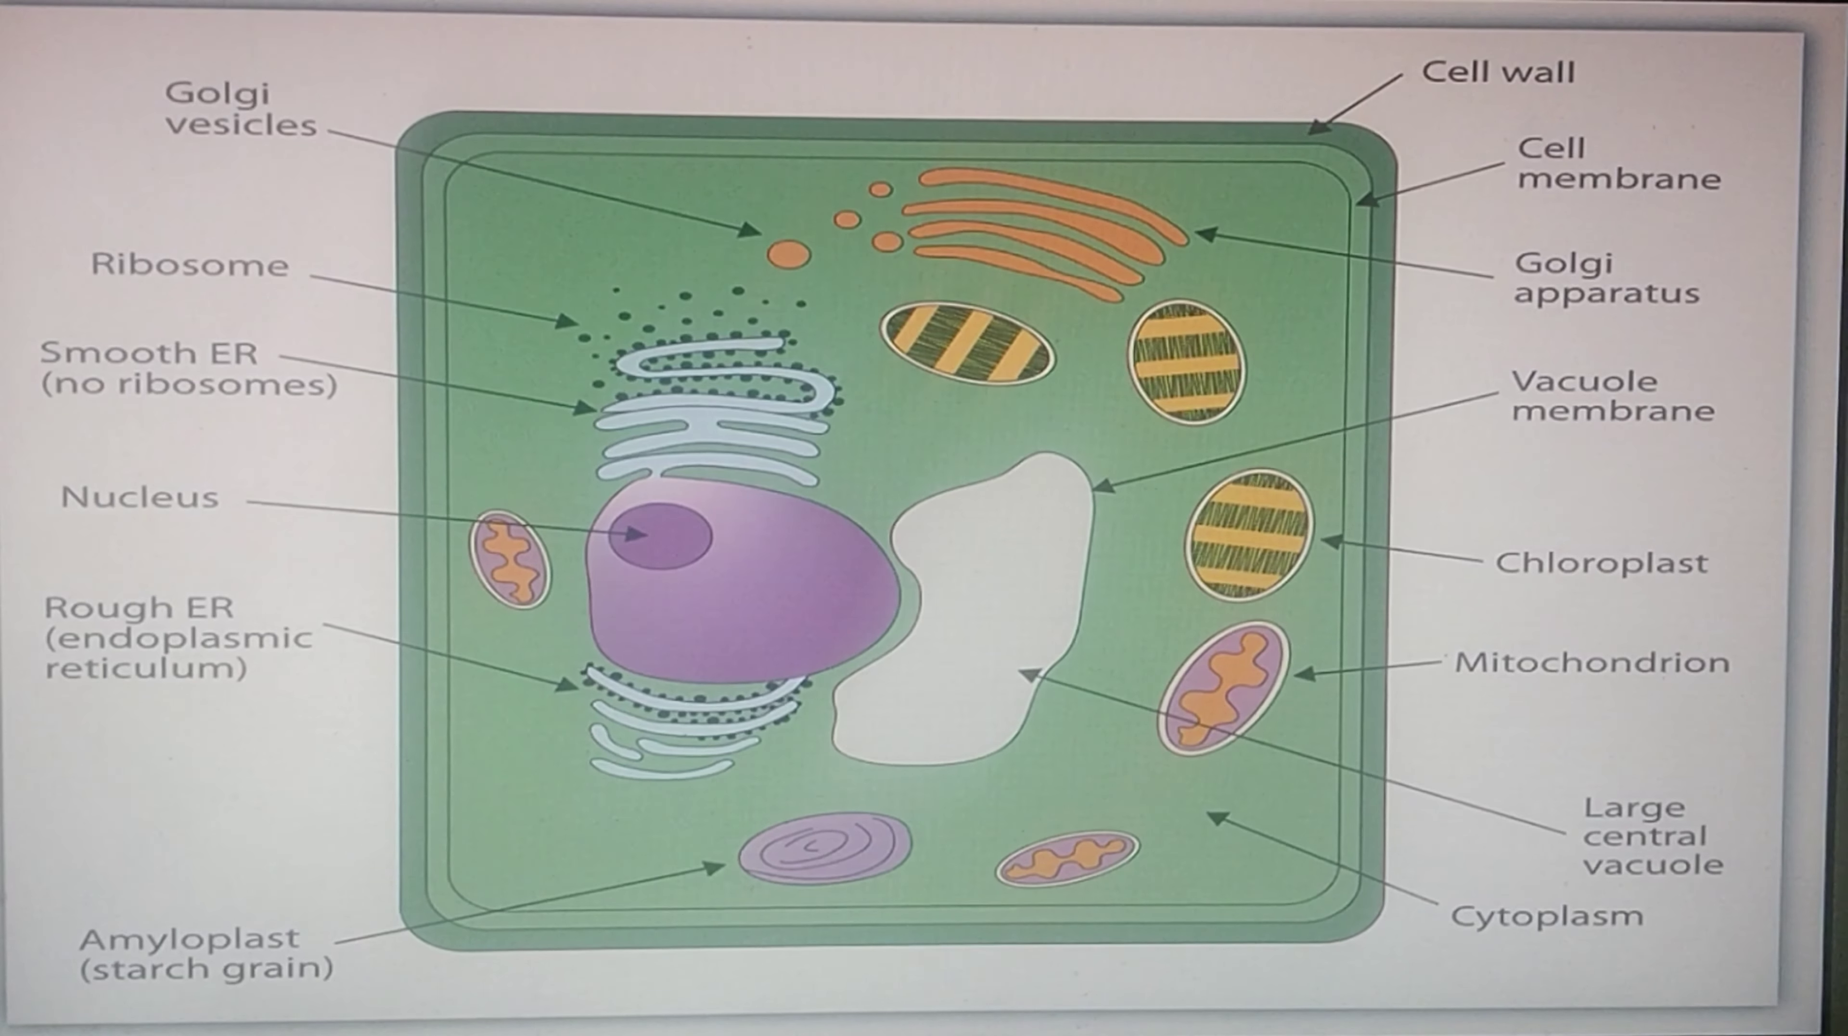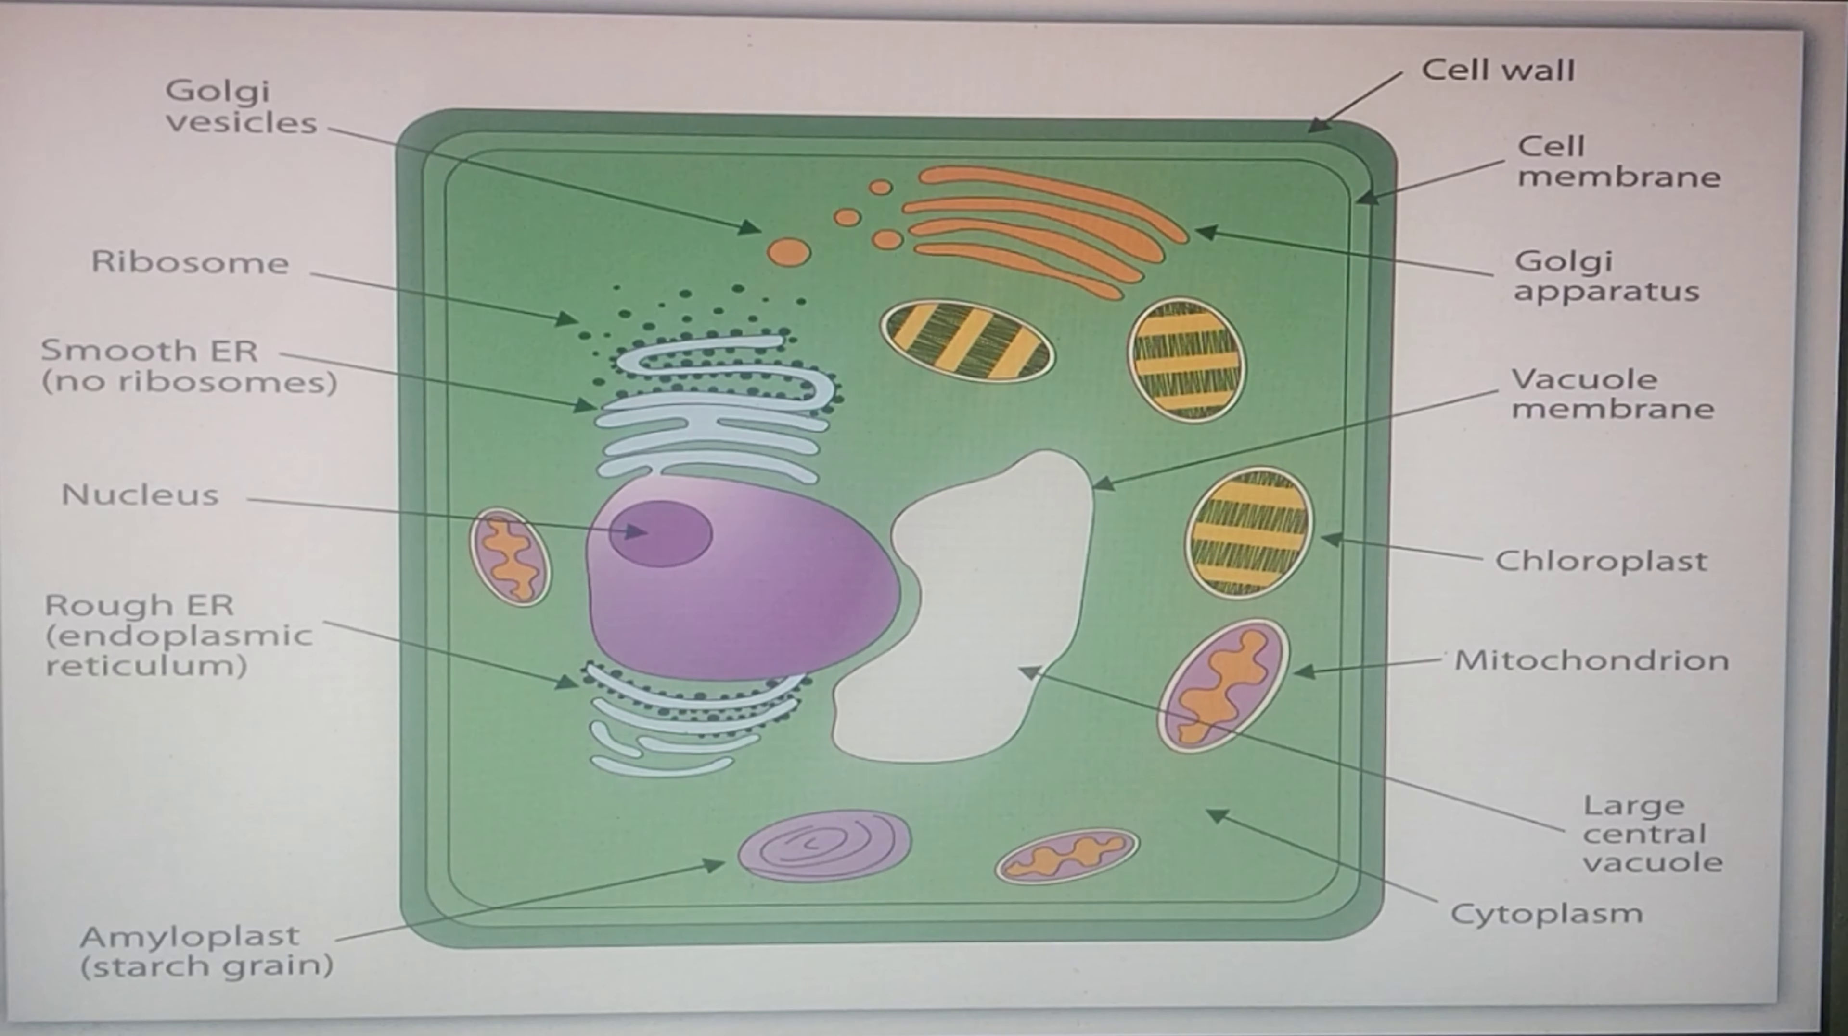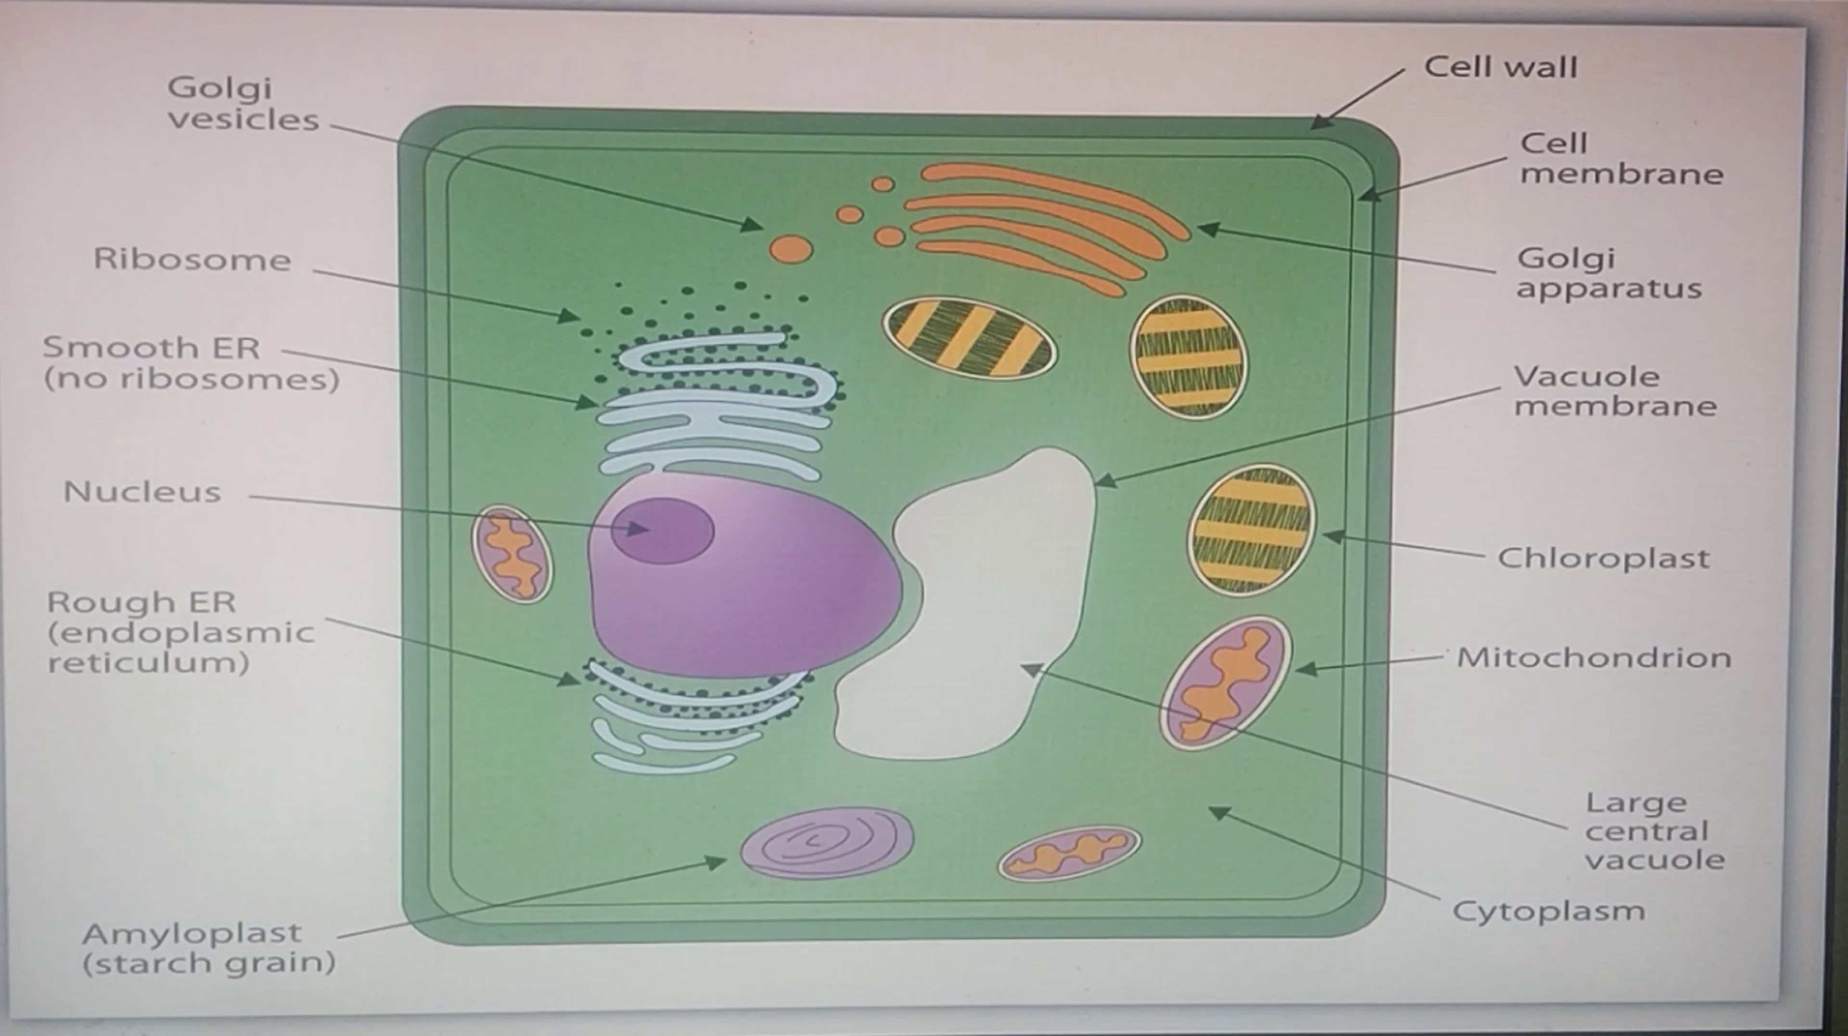Like all organisms, plants have cells. Plant cells have a nucleus with chromosomes and DNA and they have mitochondria. Those are all common to all cells but in some ways they are different from animal cells. Now before I go more detail into it, let us see the parts of the plant cells.